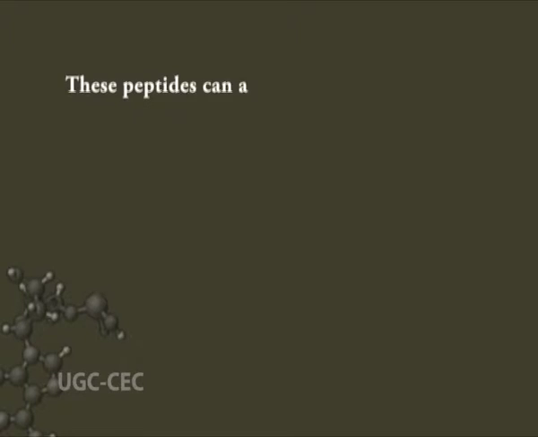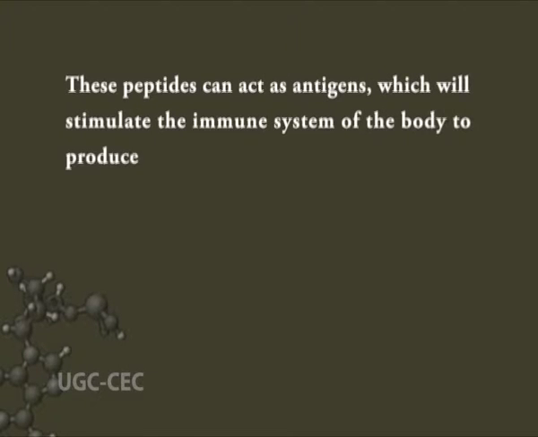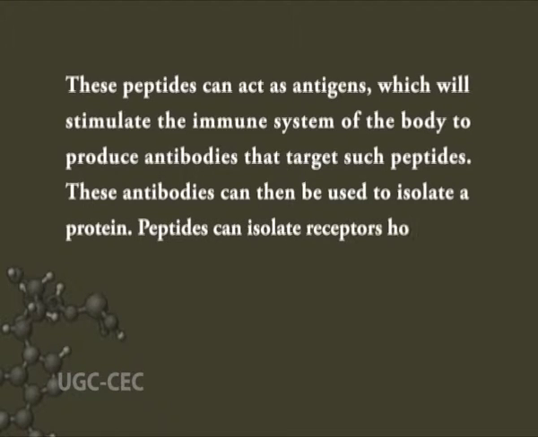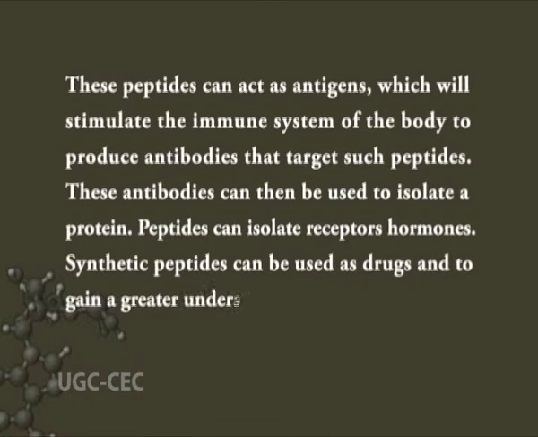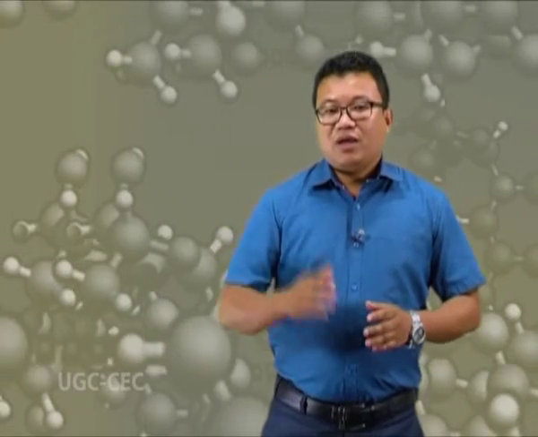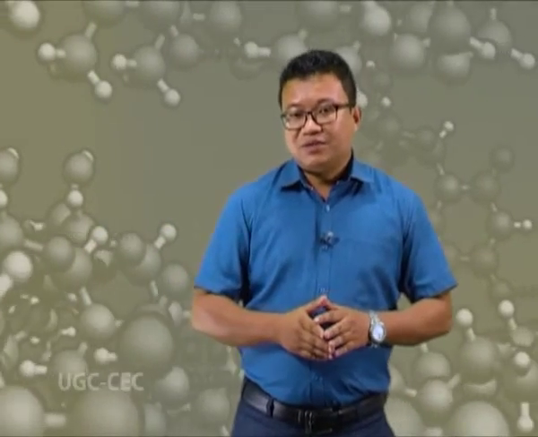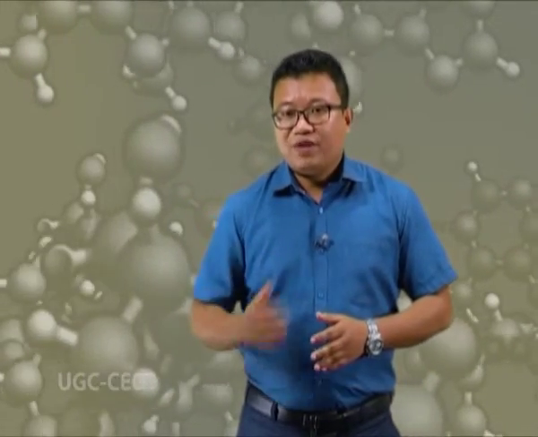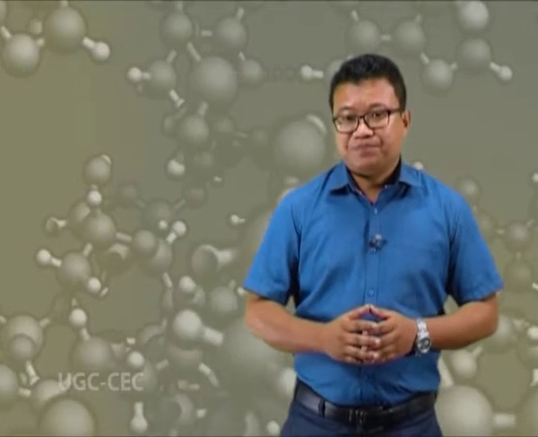These peptides can act as antigens, which will stimulate the immune system of the body to produce antibodies that target such peptides. These antibodies can then be used to isolate a protein. Peptides can isolate receptor hormones. Synthetic peptides can be used as drugs and to gain a greater understanding of the three-dimensional structure of proteins. In solid phase synthesis, the peptides have now been discovered to have important roles in biology.